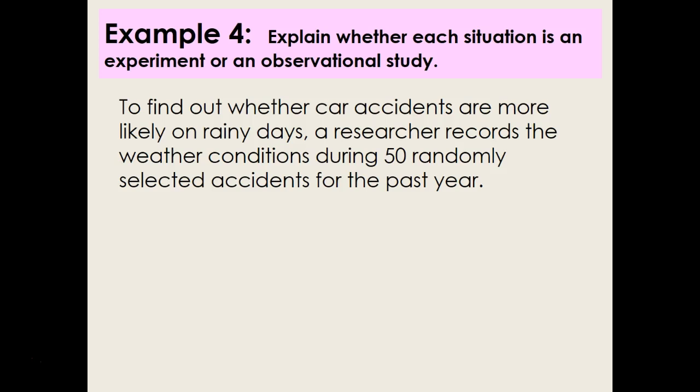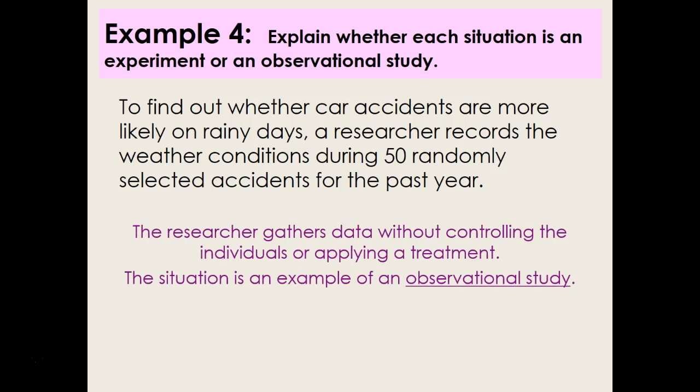But you also should be thinking that if we were to try to set up an experiment here, it would be highly unethical. We're not going to force people to drive on rainy days in hopes that they may have a car accident or be more likely to have one. That would be really unethical because people could be severely hurt or injured, or even worse. So the researchers here are trying to gather data without controlling the individuals or applying any kind of treatment. They're looking at what has happened naturally over the past year. This situation is an example of an observational study.